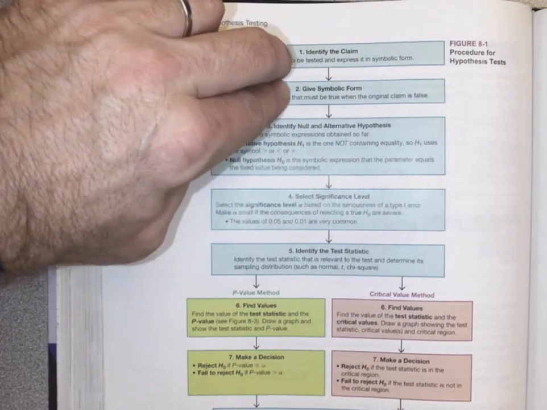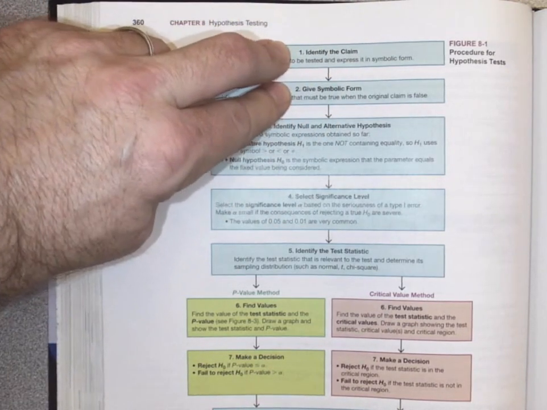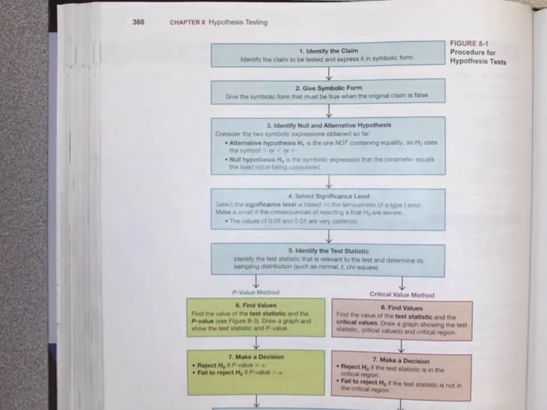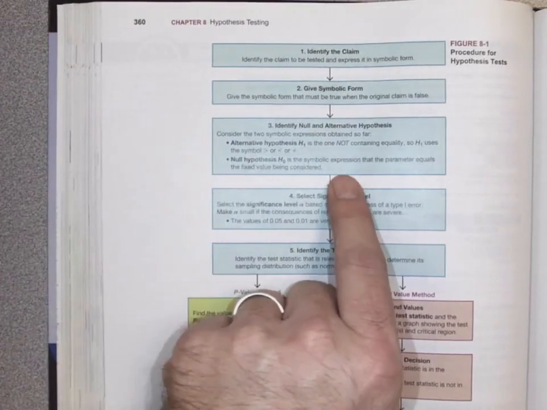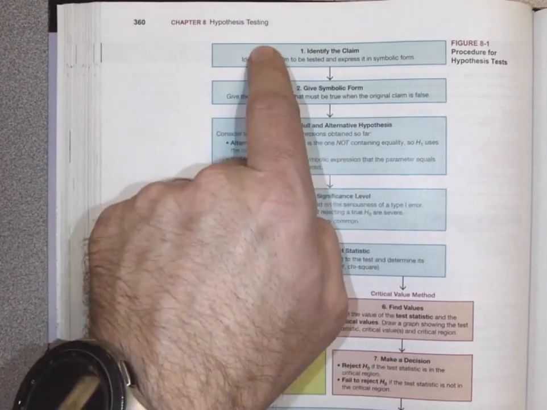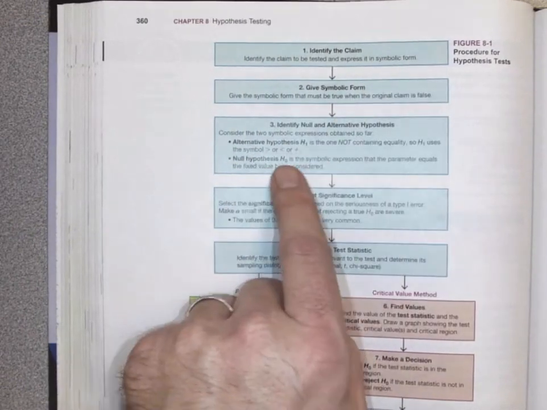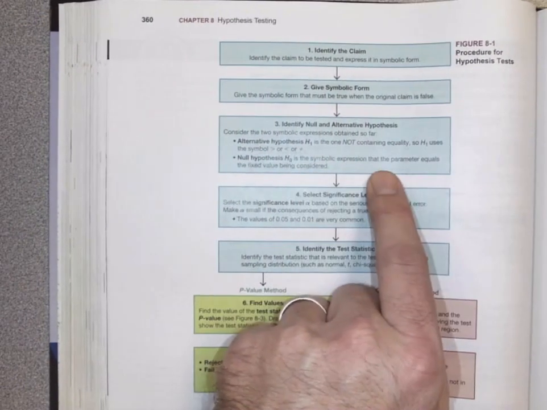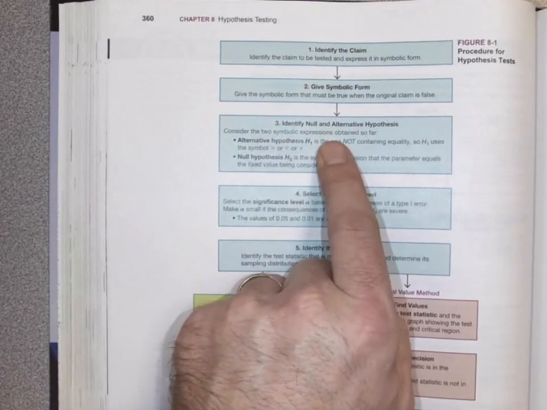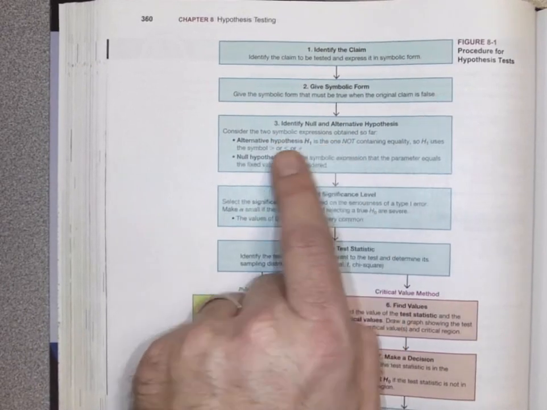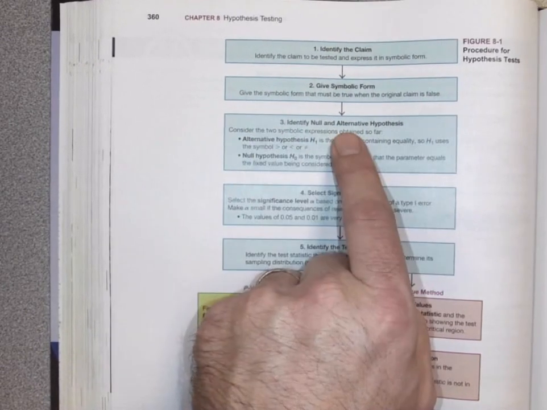These two symbolic representations are actually written as your null and your alternative. Your null is always going to be the equality part. So in this case, since I claimed equality, this is going to be your null. So P will be equal to that 50%. And then your alternative will be P is not equal to 50%. So this one's always the equality. This one's always the one that doesn't have the equals.